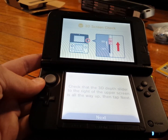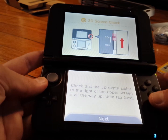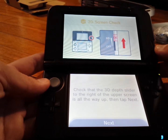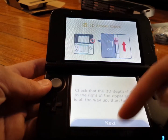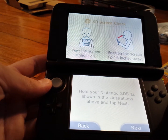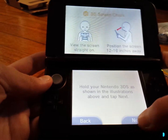Alright, well, I thought I would just go ahead and make a video of the startup of it. This is the second screen in. The first screen just asked for language, and this is just telling me to turn the 3D slider all the way up, which I can't tell the difference right now, but... Okay, view the screen straight on. Position the screen. Hold your DS as shown in the illustration. Okay, tell me how to hold it.